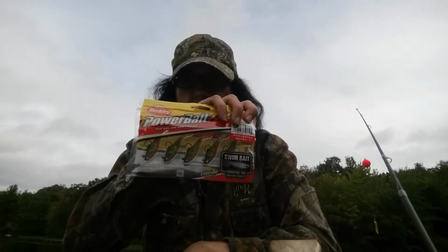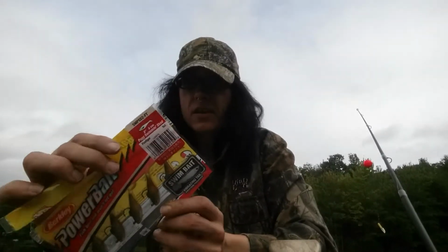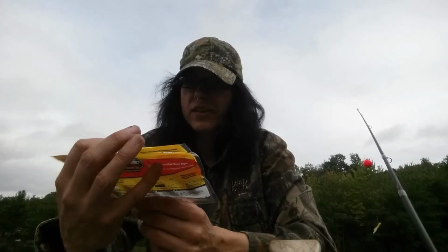Now when I start catching bass and get serious, I may need the barb, but I'm going to try it without. I don't do a lot of serious bass fishing. Supposedly there's bass, largemouth or smallmouth, I'm not really sure, perhaps both in this lake, but I have not caught any yet. But again, I use small baits, small hooks, and I'm only going for those panfish since I've started fishing here. So maybe we'll have some more exciting bass fishing in the future, but today I'm targeting just panfish. Though having said that, I did bring a larger lure, the shad. It is a 2-inch shad, and I'm going to try this for bass as well, but we'll see.